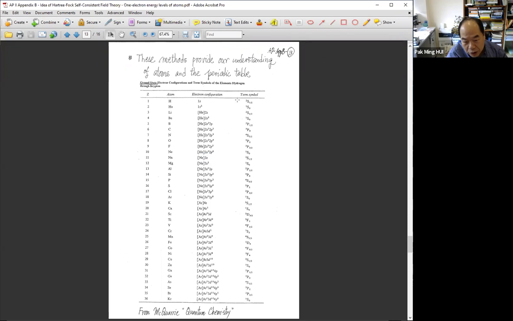Earlier, we also introduced the term symbol, thereby for any atom, after you fill it in, you can look for the total S, the total spin quantum number, total L, the total orbital angular momentum quantum number, and the total J, the total angular momentum, and put them in the corners, upper corner, lower corner, then you have this term symbol for the ground state of an atom. Okay, so many things that we learn in hydrogen will be reused in all the atoms in the periodic table.